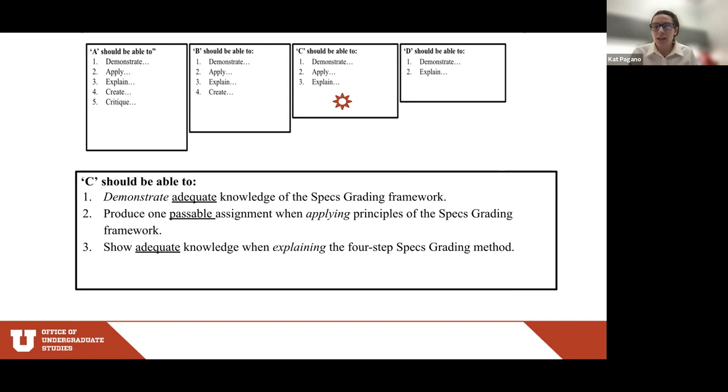Because if they get a C, for example, they don't have to create or critique anything. And I'm really worried about that because they need to be able to do that, right? I'm like, well, yeah, they do, but they're only getting a C. And a C is okay. They've still done a lot of work in your class to get that C, but they haven't gone above and beyond, right?